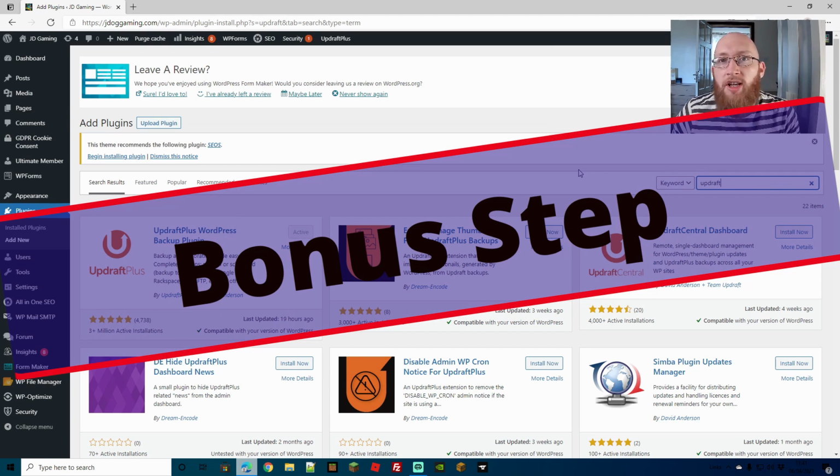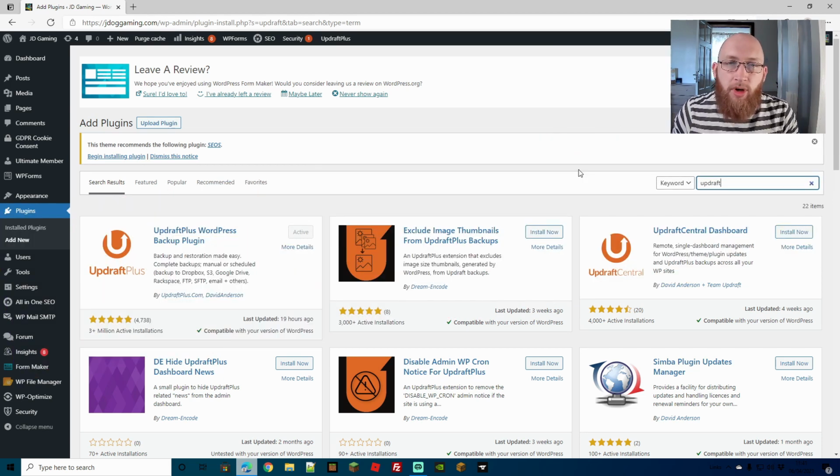So last but not least, it's backups, and this is really important, just in case you have a data breach or something happens, that you're able to restore your site back to its original health, and you can just go again from there, adding more security measures if needed. For this, I'm going to suggest UpdraftPlus, the WordPress backup plugin. Works really well, super quick and easy, really won't take you very long at all. It's like one click. So go ahead, install that, and then activate it.